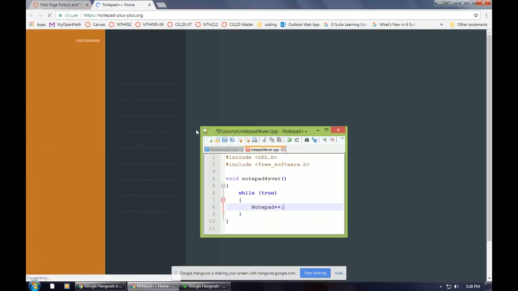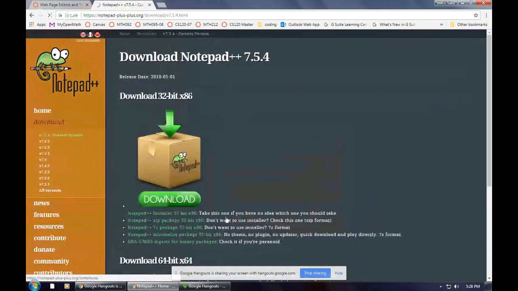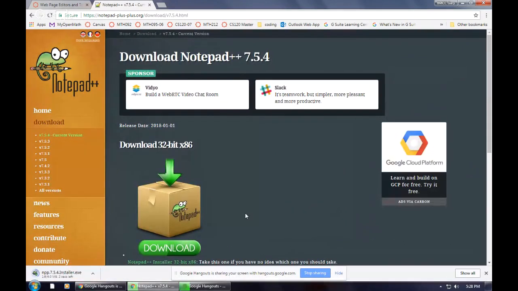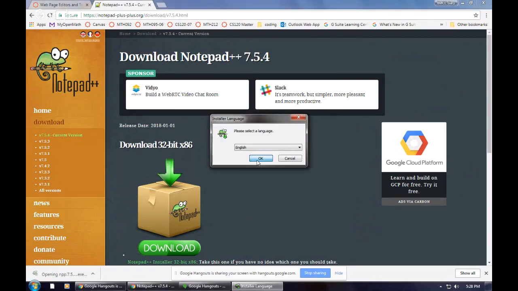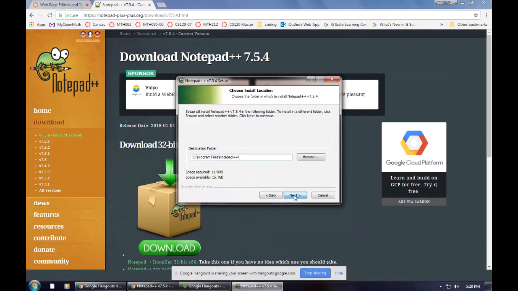If you don't already have Notepad++ installed or one of the others, you'll have to click the link, find the download, and get it downloaded. Even though I already have it on here, I'm going to reinstall it. This is probably a slightly newer version than the one I have. And then run it. Just go with the default settings.